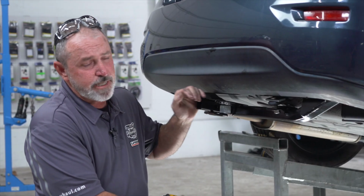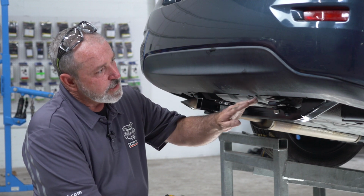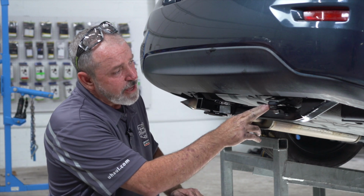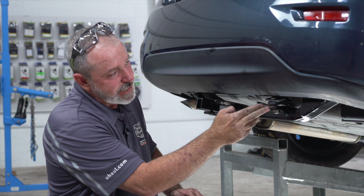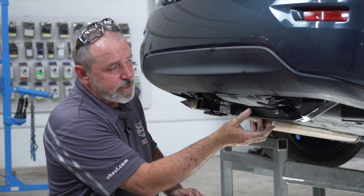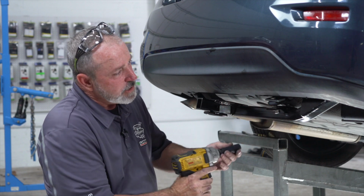Okay, with the hitch in place, we're gonna go ahead and tighten and torque the bolts. The first one we'll start with is going to be the tow loop bolt. And on some models, you may see that there is a significant gap between the hitch and the tow loop. That's perfectly okay. As you tighten the bolts up, it will draw the hitch up to the tow loop. Let's go ahead and show you that.